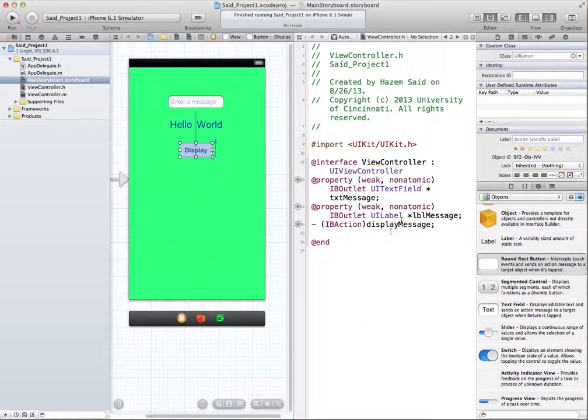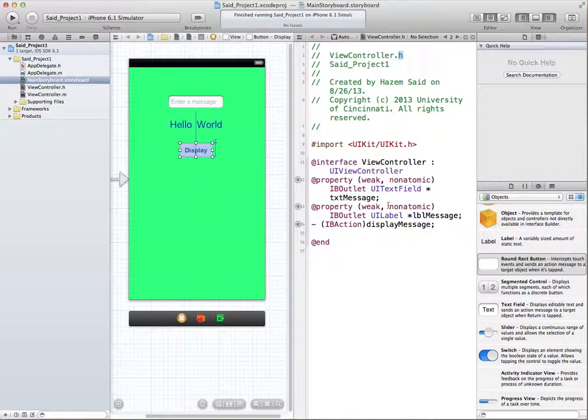So we're done with what we need to do in the ViewController.h, which is establishing a connection between the components on the view. And now I will tell you, this is called the header file. This is why it has the .h extension, the header file. And the header file provides definition of what properties or actions you need to control or process during your application. We need now to switch to the implementation file, which is the .m file. So ViewController.m.